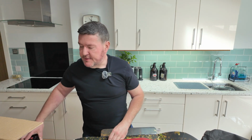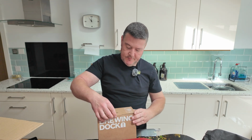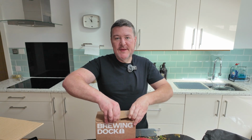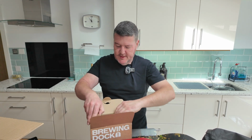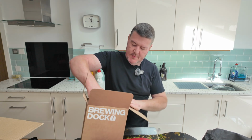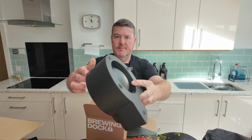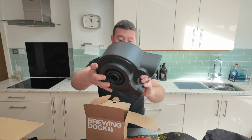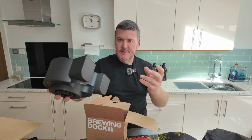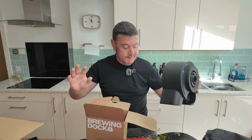Right, so also in the box, let's have a look here. We have got, I believe this is going to be the stand or the feet for the Pinter. I was totally wrong here. This is the brew dock. It's vital for brewing the beer and for tapping it afterwards. Without it, it does nothing. It's more than just feet. Which, yep, there it is. Make it stand up on the counter. No electricity involved in this machine. It does it all itself, all naturally, and it's countertop, so you can just put it to the side and let it do its thing.